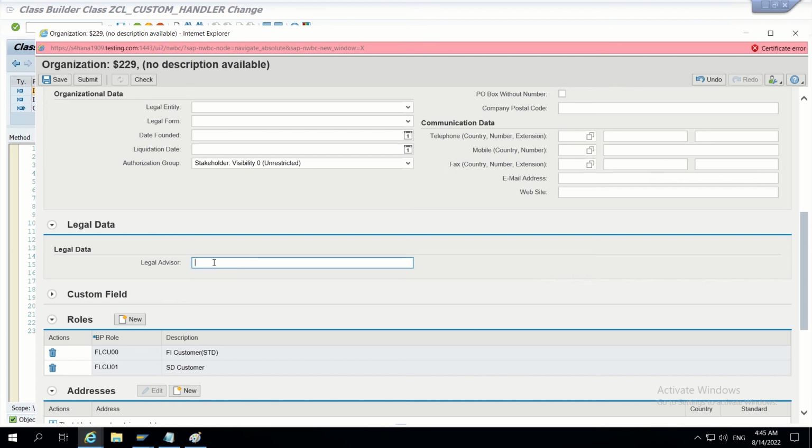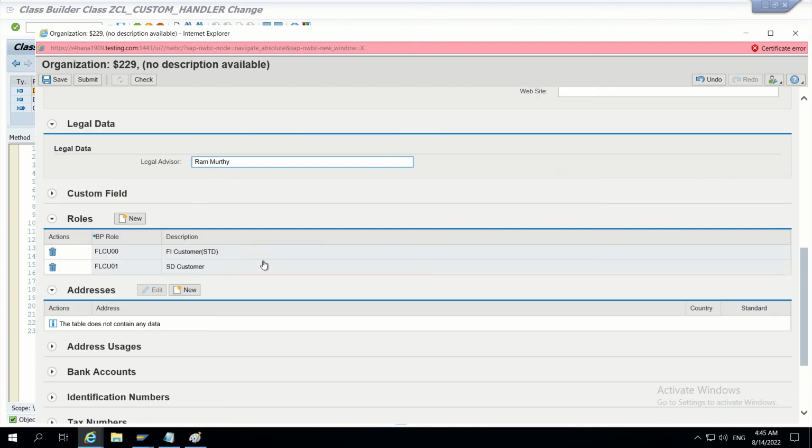So I'm just mentioning legal advisor, any name. So Ram Murthy, some random name. I'm giving as legal advisor.